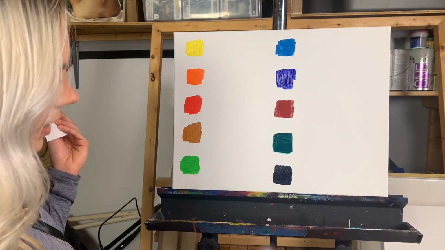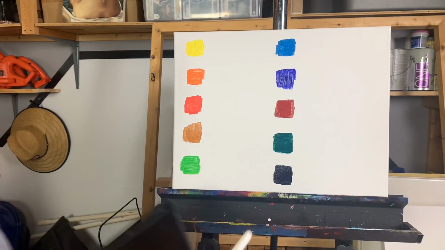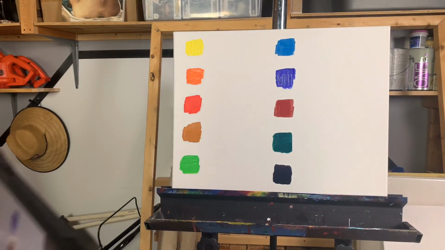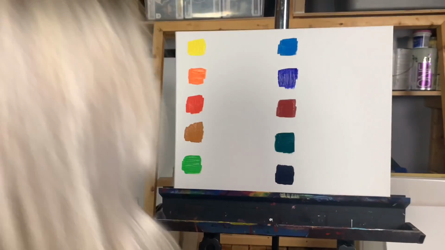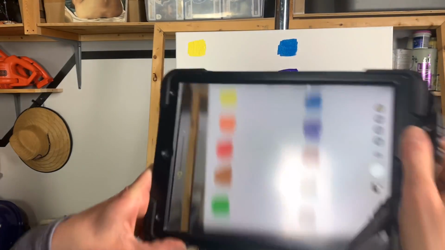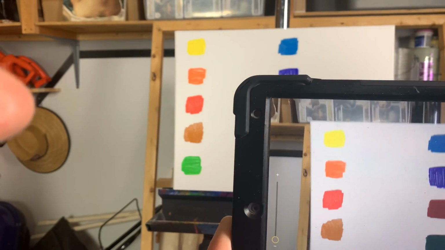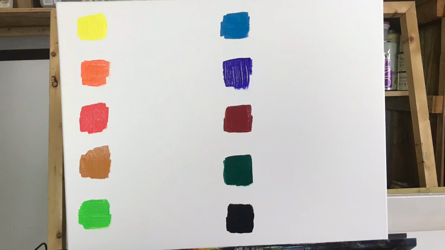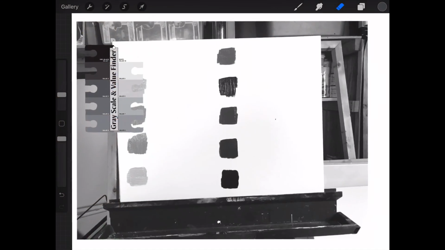So, all right, let's put this in black and white. I'm going to take a photo of this with my iPad that was attached to me and I totally didn't even realize. Okay, so I'm gonna go ahead and take a photo, which I will show you right now. All right, so here's our photo of all of my Lukas colors there.